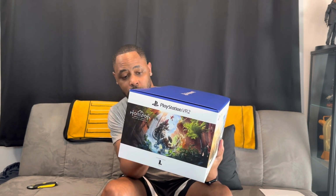So you can see the front of the box there. And this is, by the way, the Horizon Call of the Mountain bundle. I haven't seen one of these unboxed. I've only seen the regular VR unboxed. So you can see it's got Horizon Call of the Mountain on the side, excuse me. And then on the back, of course, it's got the VR on the side, and it says cutting edge performance, blah, blah. You know what? Don't even matter. Quick setup. It don't matter, bro.